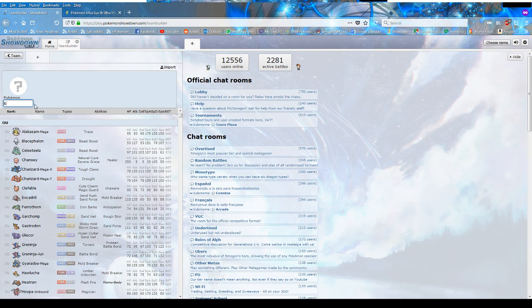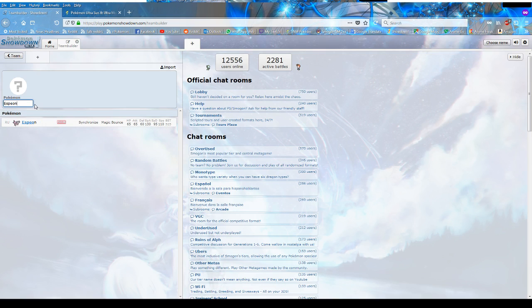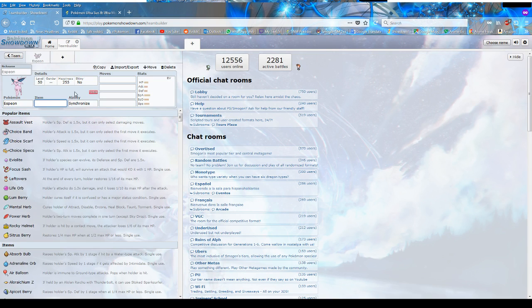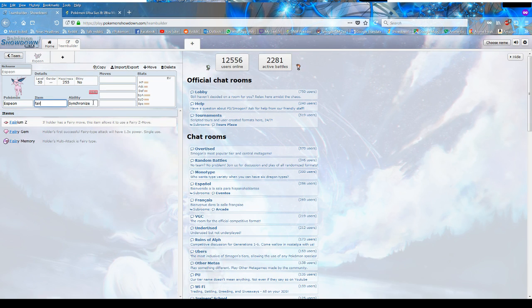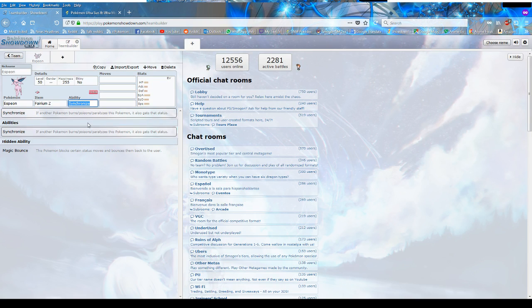So let's select the Pokemon Espeon, who I know is available. Espeon is a bit of a kooky Pokemon. It automatically sets the level to level 50, since that's the level at which all Pokemon are going to be for the Spooky Cup. And now we just need to sort everything out about it. Give it an item. The item I want this one to hold is Fairium Z. Since Pokemon like Marshadow, Darkrai, and something else is really common, and they're all weak to Fairy, so that's what I'm going to do.